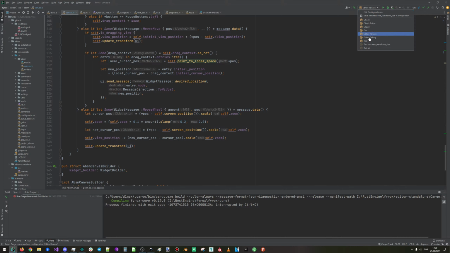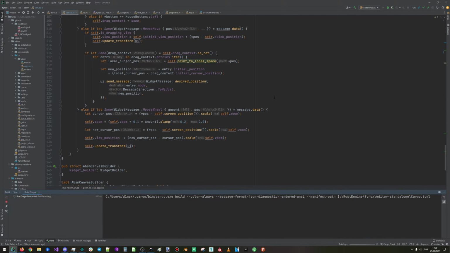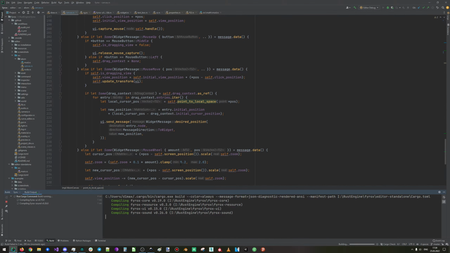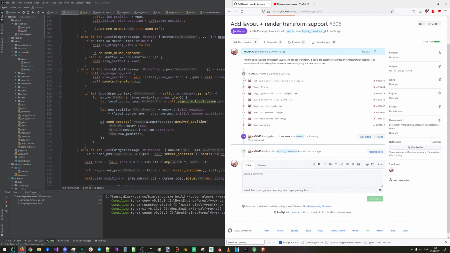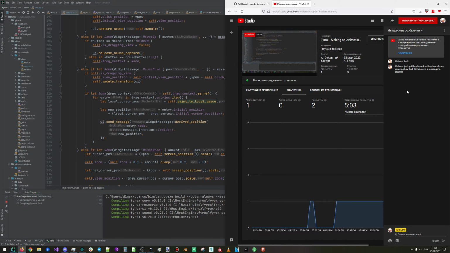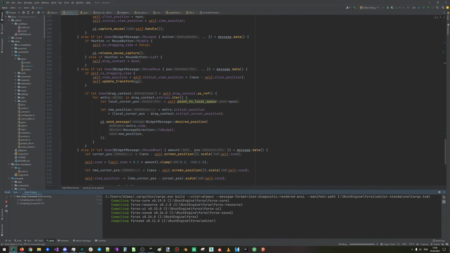Probably I should do this, because it takes a lot of time to build the release build. Yeah, these are GitHub hooks, if I'm not mistaken, and they're working pretty fast.